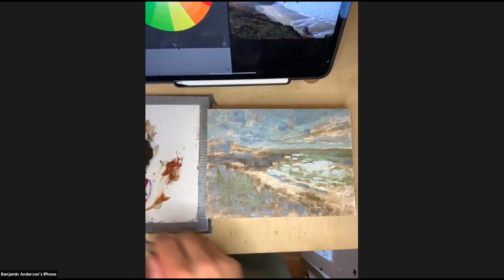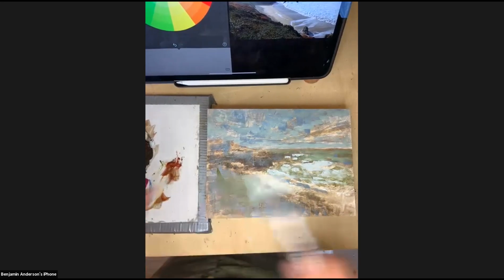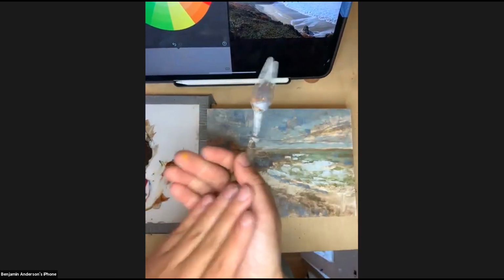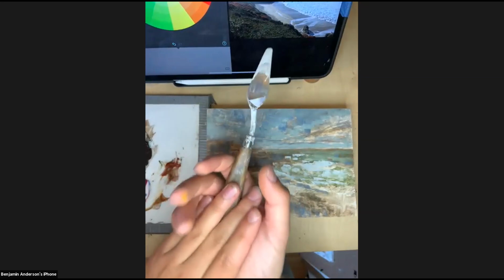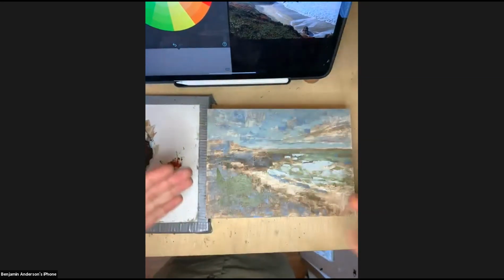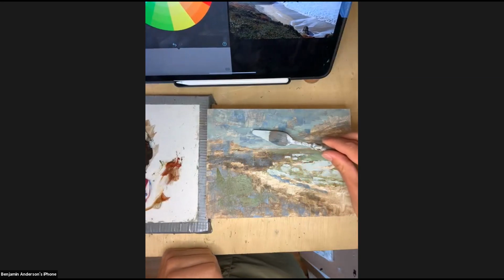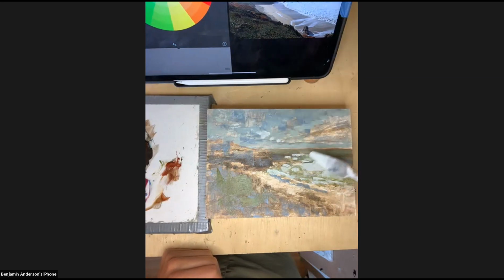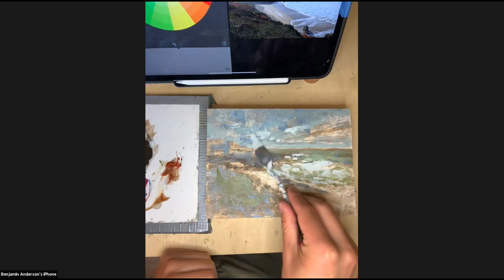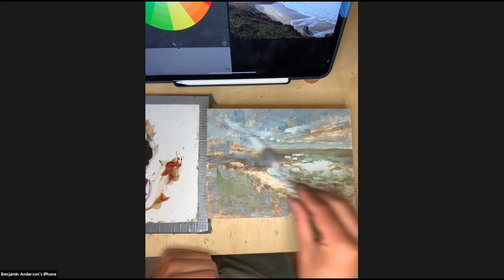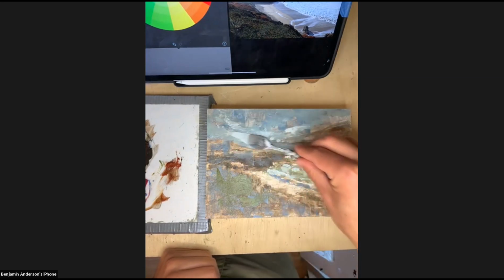So the quality of the panel, I would say, depends on the type of absorbent or non-absorbent surface you're working on. That will determine how you can push your paint around. If you're layering paint on a wood panel, it should start to be a little easier to push around. I'm doing at least 3 to 4 layers on this panel right now, but it's on top of gesso, so it's so easy to just slide around. It's kind of like skating around on a really slick surface.